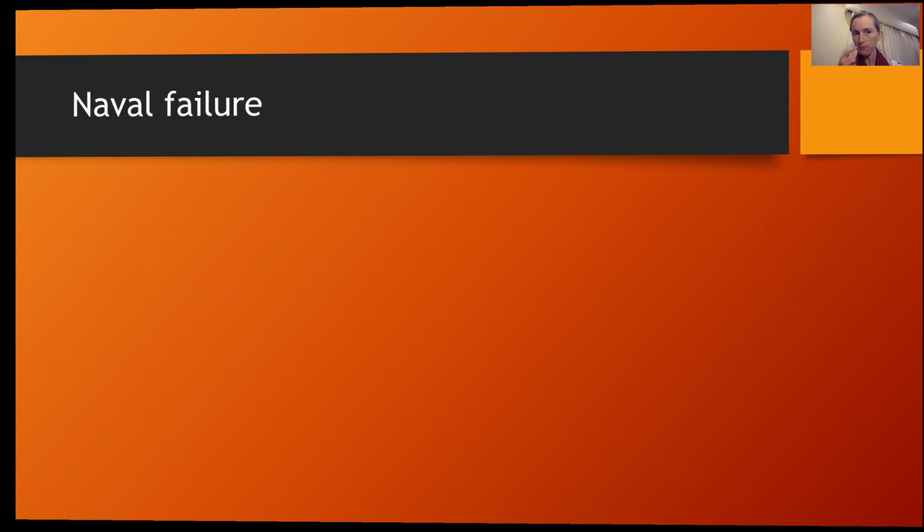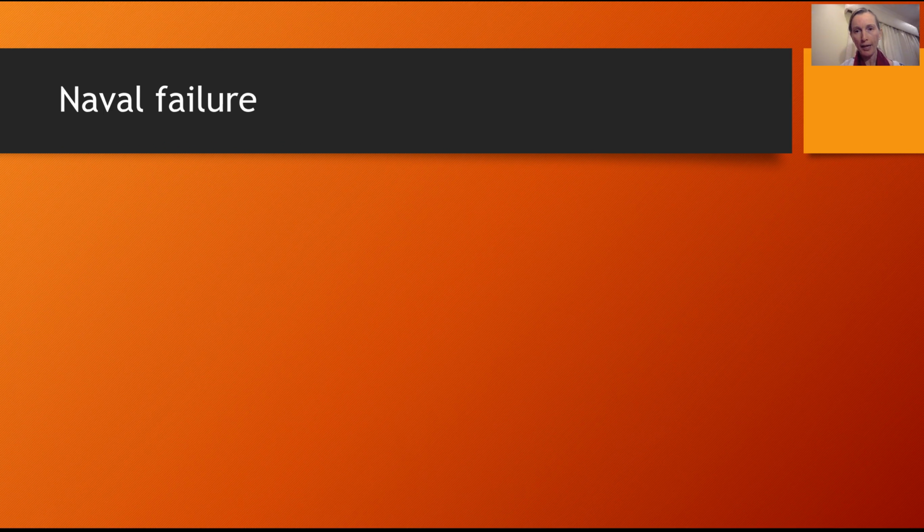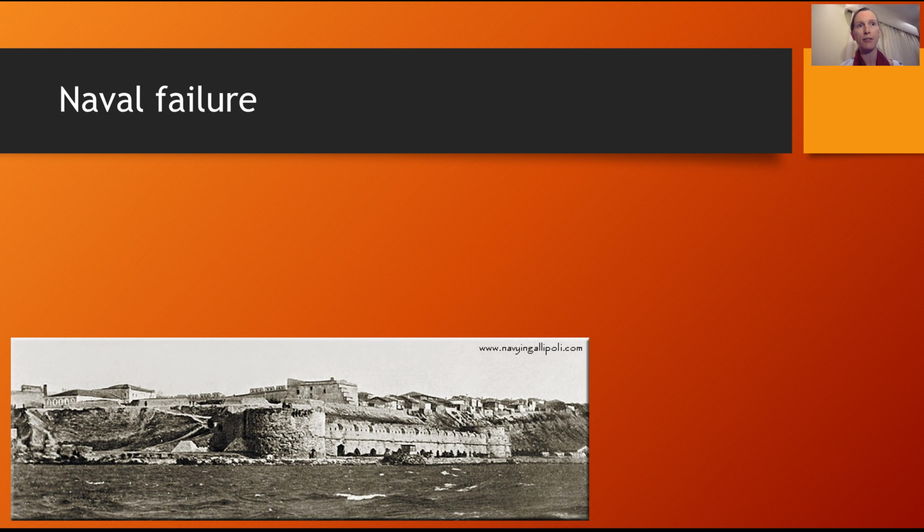So the British plan, come up with by Churchill, was for the British fleet to bombard the Turkish forts, which were on either side of the Dardanelles, and therefore knock out the powerful guns that protected the Dardanelles and protected the entry into the Sea of Marmara and onto Constantinople. We've got here a picture of a fort, which became a major objective later on once the Allied soldiers were set to land.